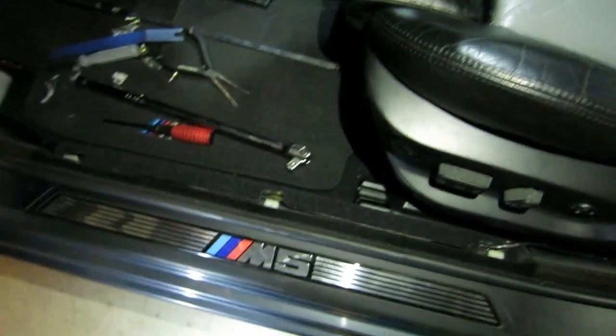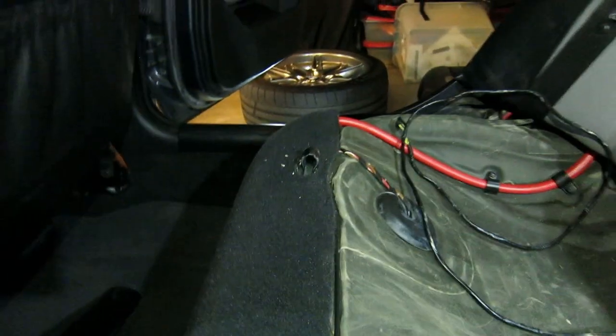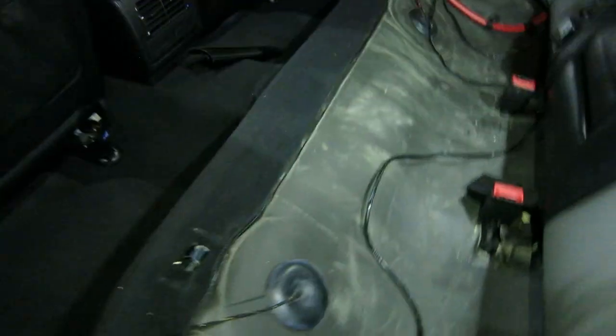Once it's in the car, I loosened the dead pedal a little bit and was able to run it up under where the trunk lid switches, then down along this rubber trim. The way we're going to run it along the car is the same idea as before — just remove the two sill trim pieces and run it under there. To run it into the trunk where the PDC module is, remove the rear bench. Once you remove the rear bench, there's just one clip there and one clip there — just lift up and the bench comes up. I'll run it along the bench back here to the trunk to connect to the PDC module.